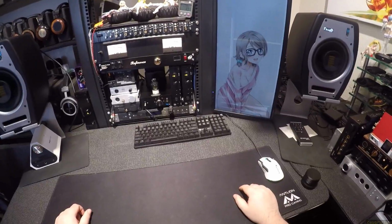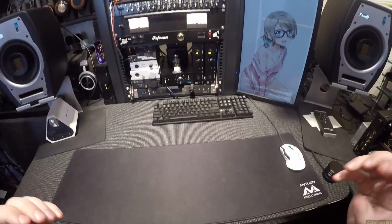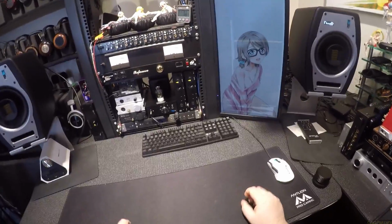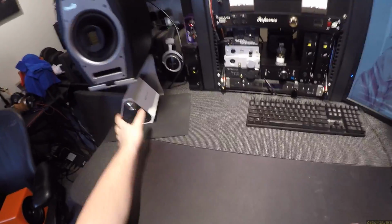Opinions. Would you be interested in these if they were also shorter? Because it wouldn't take him much to manufacture that. There you go. I mean, these are like a utilitarian review. Yes, they don't sound very good. They actually look okay. I don't hate the look.